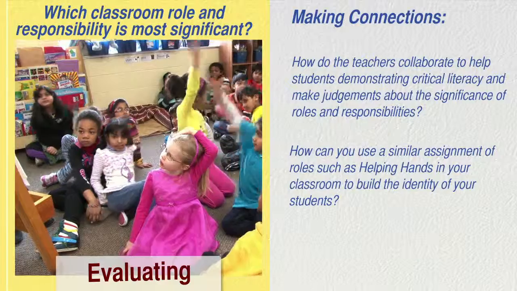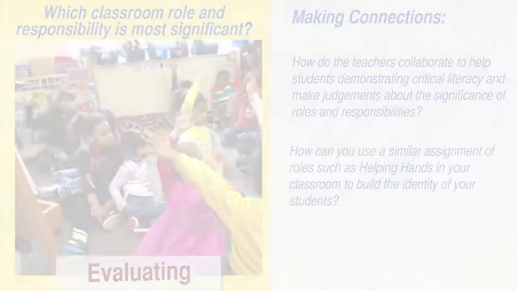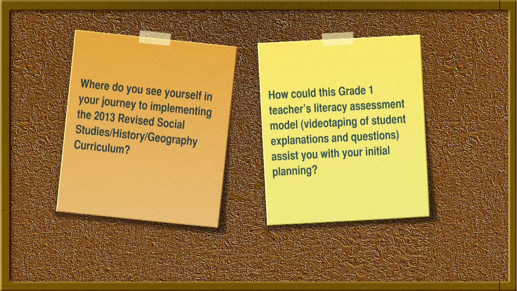Now take a few minutes to reflect again on the questions. Where do you see yourself in your journey to implementing the 2013 revised Social Studies, History, Geography curriculum? How could this Grade 1 teacher's literacy assessment model, videotaping of students' explanations and questions, assist you with your initial planning?